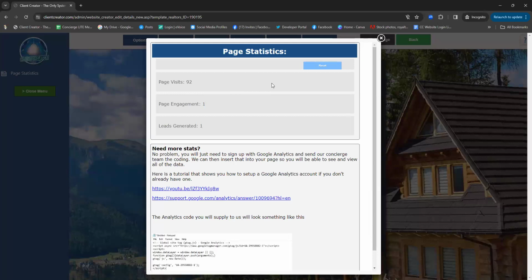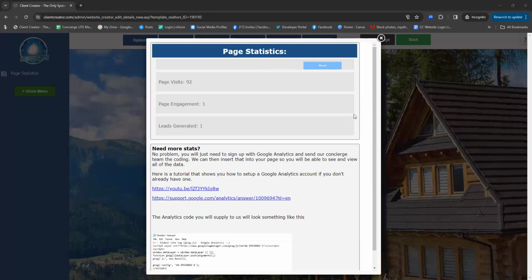Now, the reason there's a reset button in here is maybe you have some mailers that you just mailed out, and you want to track how many people are coming to the site and if people are engaging. So, if that mailer was scheduled to start going out tomorrow morning, you would want to come and reset this so that it clears out all your previous statistics, and it'll start to track if that's working, if you're getting the engagement, if people are coming to the site but they're not generating a lead.